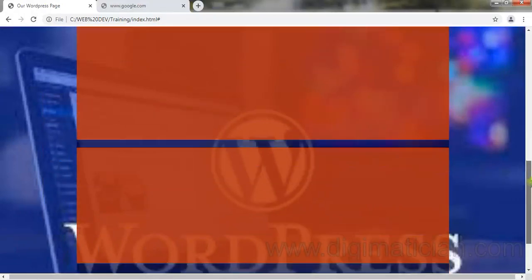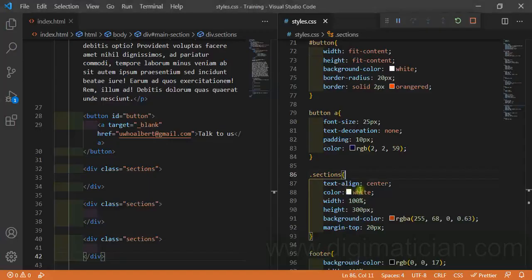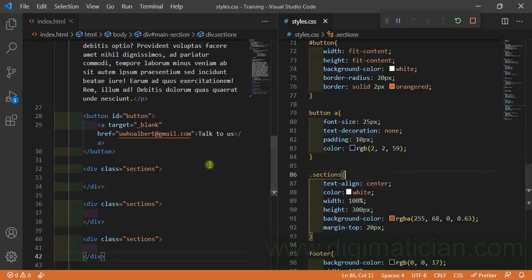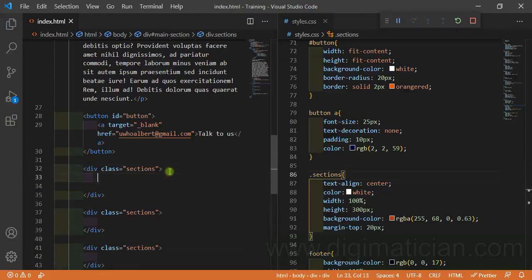All right, you can see that nothing happens because the properties I just added are properties meant for a text. So it's only going to work when I put a text. Immediately I put a text inside any of the divs, it is going to align them center, and that is what I've told you is called inheritance. So the section, the parent itself, does not make use of these 2 properties, but I know that it's going to give birth to a child, which is a text that makes use of these properties. So now let's add a text to our first div.